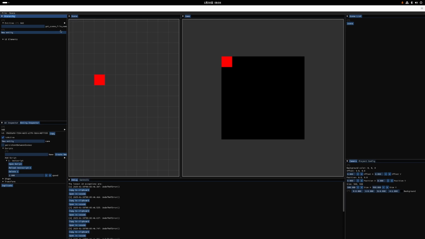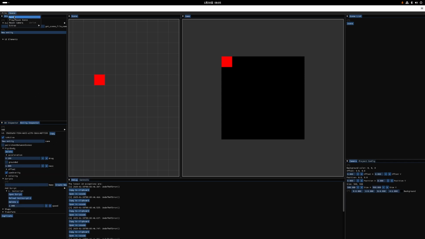And then the other, in my opinion the biggest thing, is that I can actively run my games in the editor, right? This is what the game view's for. So let me show you a simple way to show that the game's actually running. Let's go to this entity. Let's add a rigid body. Let's make sure it uses gravity. And then just to show the scene, I can save the scene also from this menu.